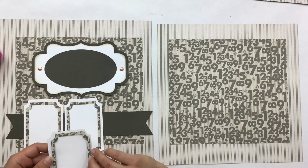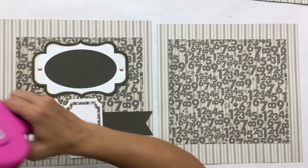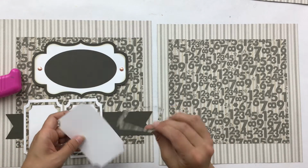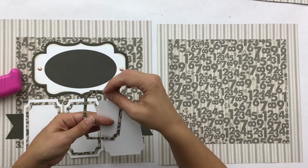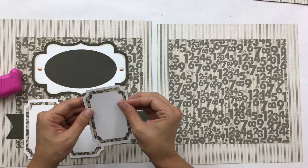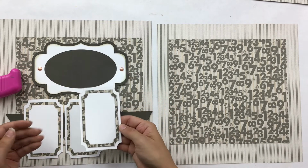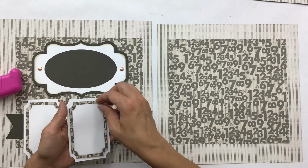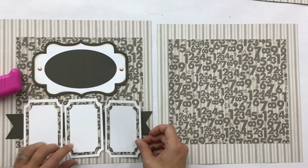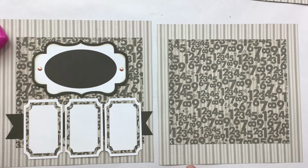But don't forget, you don't want to glue these completely down unless you have your photos ready to go. What I do a lot of times when I'm doing a kit is just put a little adhesive. I use double-sided tape just on the top, so that I can fold it back up when I need to, or peel it off and put a picture behind it. This one you'll want to peel off because you want to lay your frame onto your picture and trace around it so that you know where to cut your photo, because it has kind of a funky shape there on the corners. So super simple there.